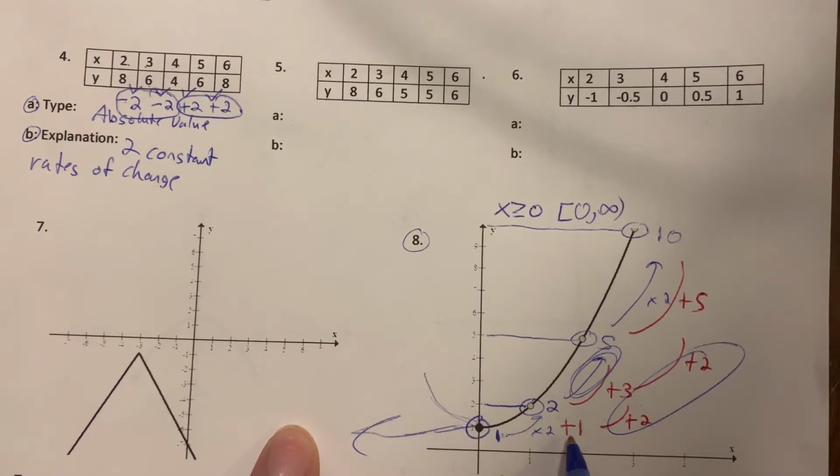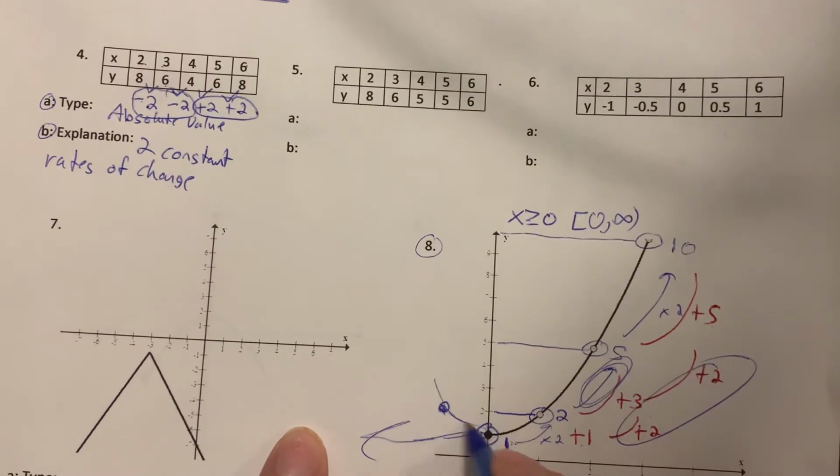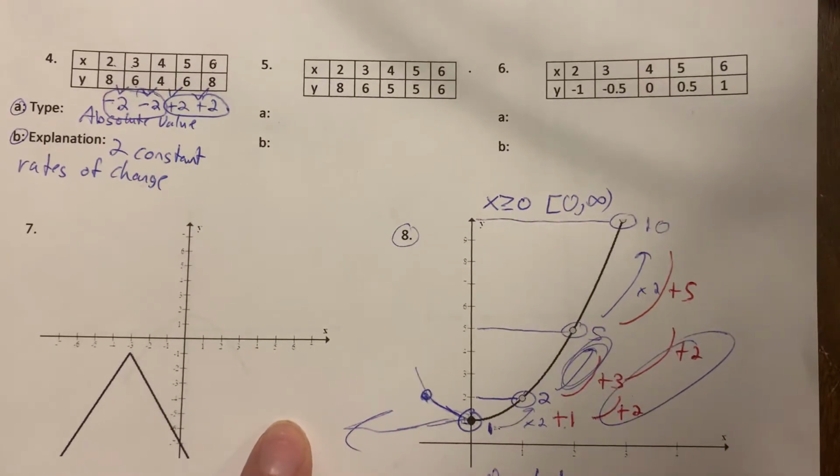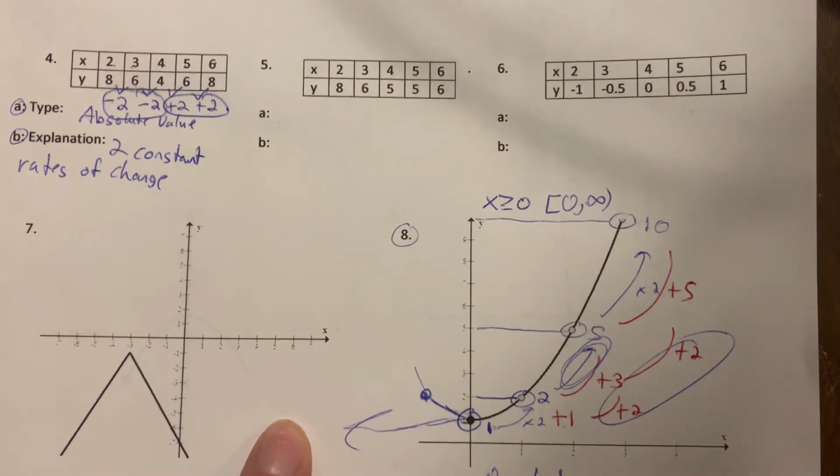If we wanted to go backwards, so subtract 2 to get to 3, subtract 2 to get to 1, subtract 2 would be -1, and we can see that it would actually go back up if we go to the left, because the rate of change would be -1. All right, that's not necessary for you to know. So there's a constant second difference. The rate of change is changing at a constant rate.